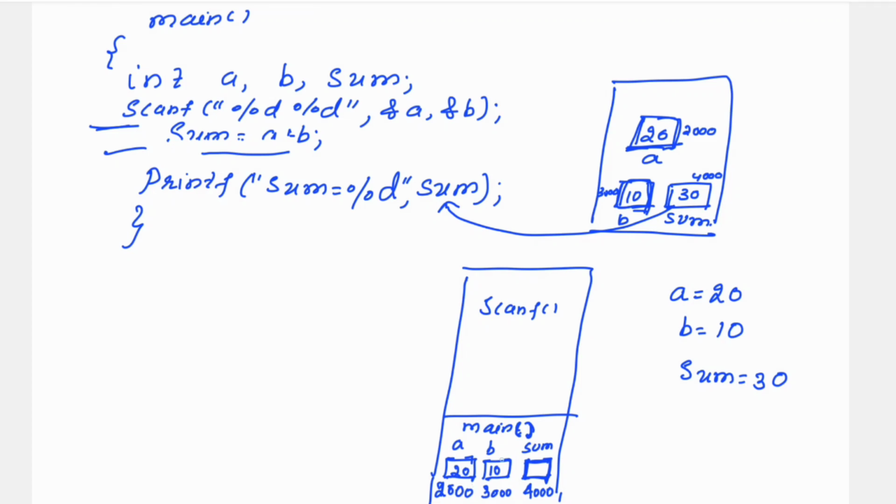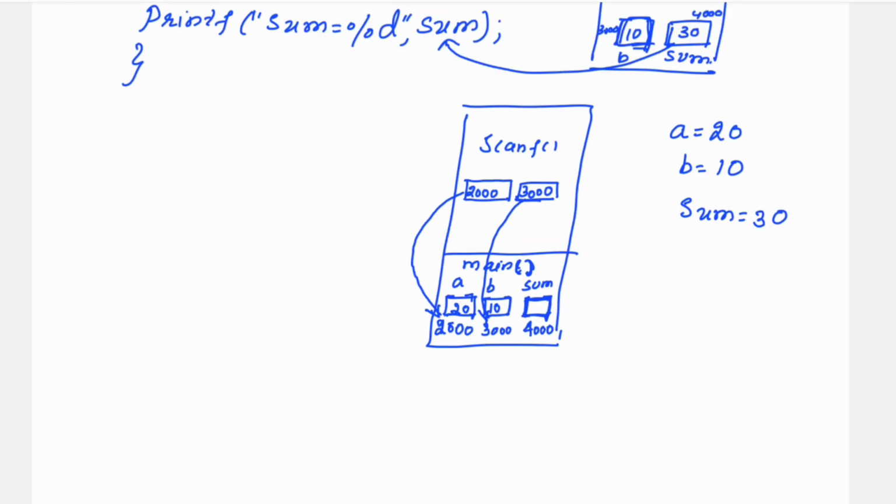The memory addresses of the locations where values are stored are also stored in another location. That means this location stores the address of A, and one more location stores the address of B. Look here, you can see that this particular address will point to this address where the value is stored, and this one will point to this one where the value is stored. This concept you will study later in my future video sessions.